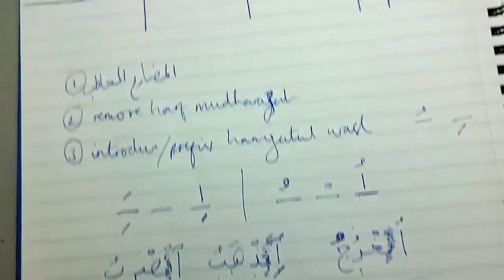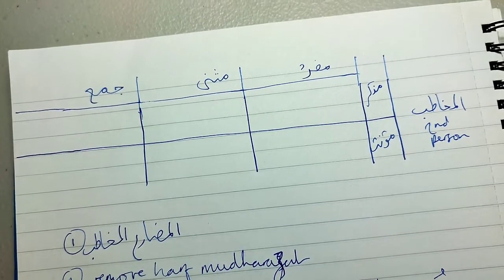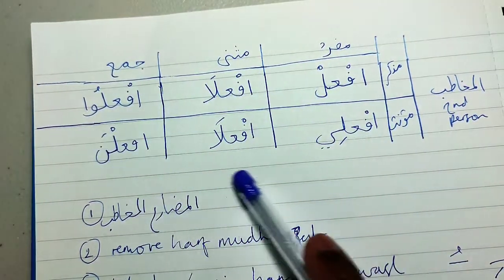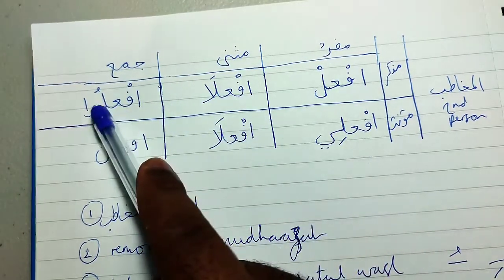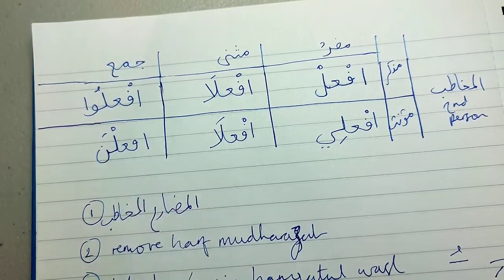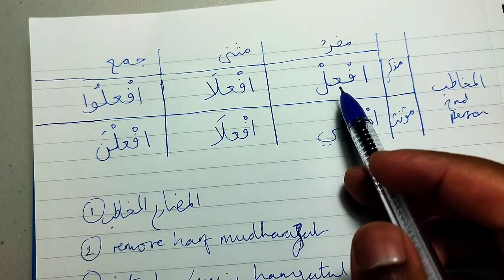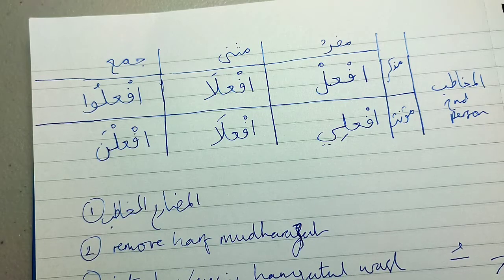طيب. So we can, inshallah, now fill out this conjugation table for the fi'l amr. This is what we're going to have. This is how it's going to look. If you're commanding one person, it's going to look like this. 2, 3 males, and then females, 1, 2, and then more, is going to look like this. طيب. So the Hamzatul Wasl, I haven't given it a haraka. The Ain also I haven't given it a haraka because it can have different things. I'm going to give it a haraka now to show you the different possibilities.